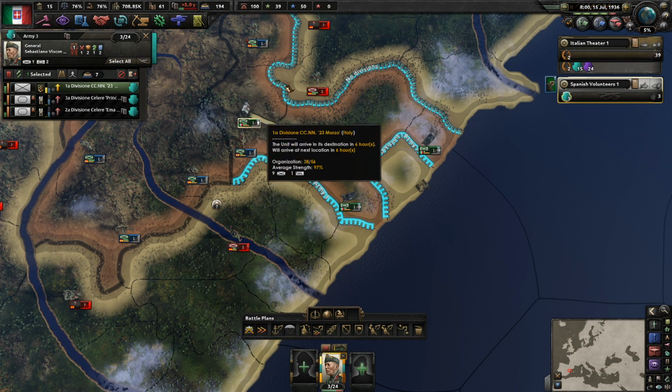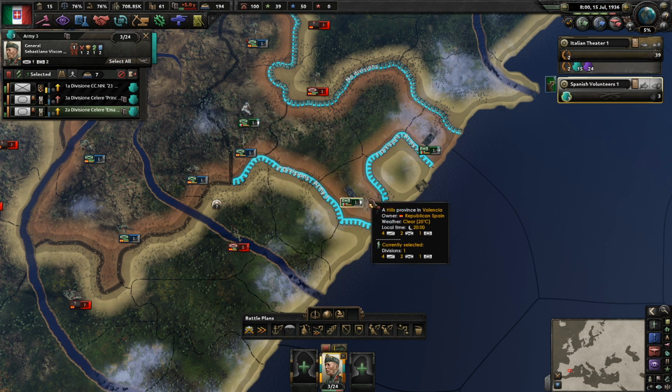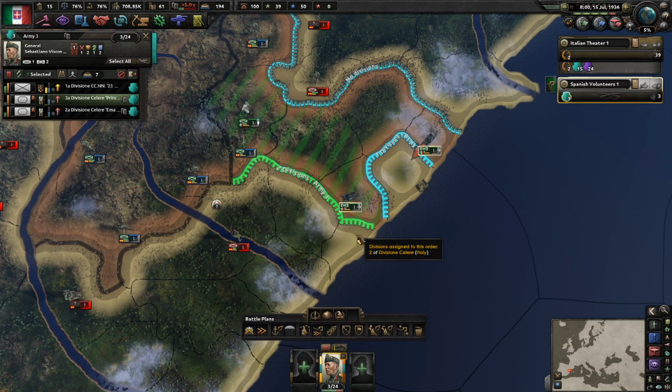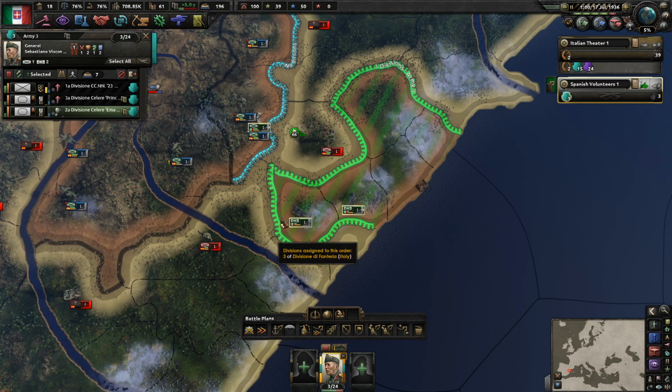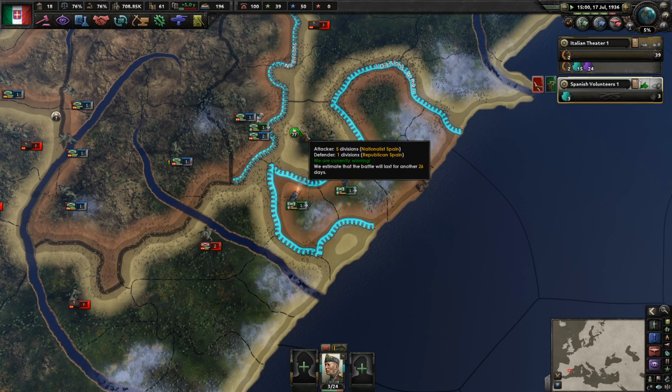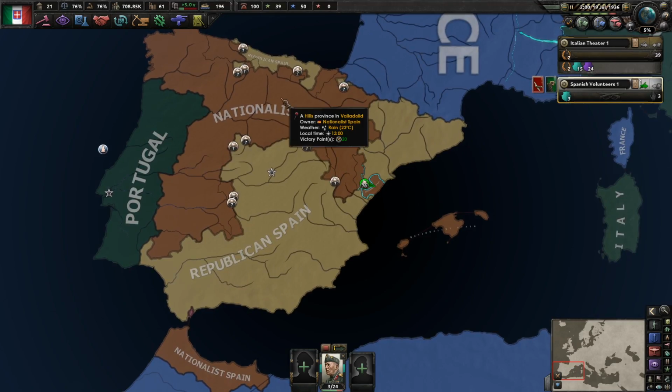You'll be there in 6 hours. You'll be there in also 6 hours. How long will it take for you to get there? 11 hours. So you might as well keep driving here. You go here and then fight this guy in that province. Actually, do this. We're not 77. We should hopefully be able to beat those guys back.